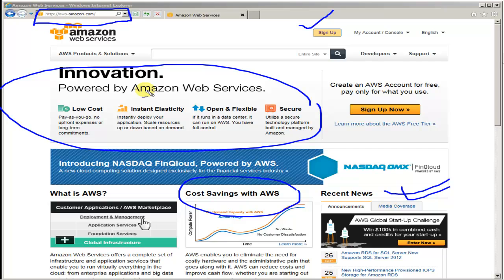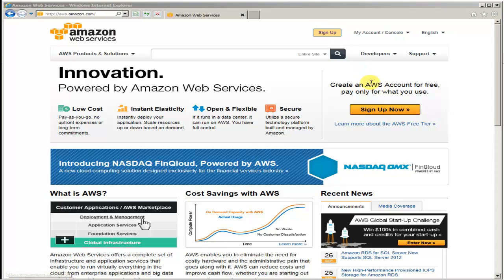Let us go ahead and create a new account. I want to create an AWS account for free, pay only for what you use. Click this one or this one, it will take you to the same place. Now we will do a sign up.